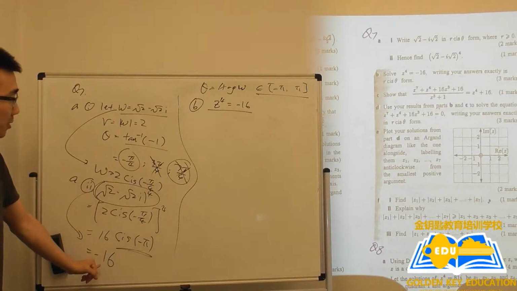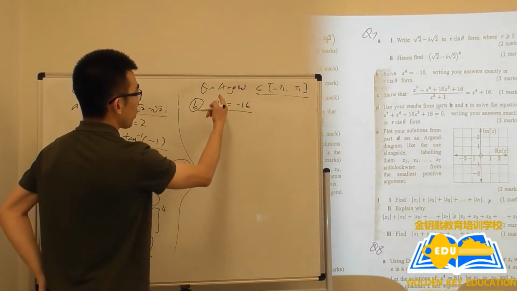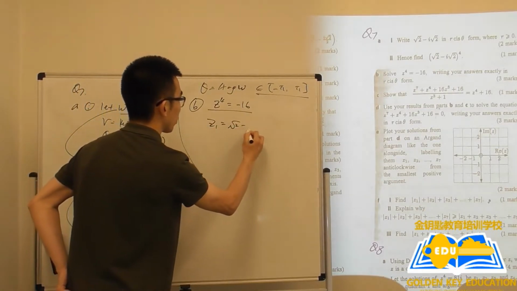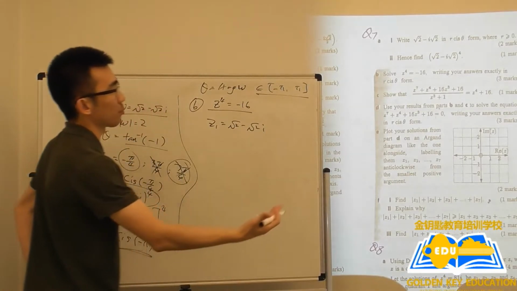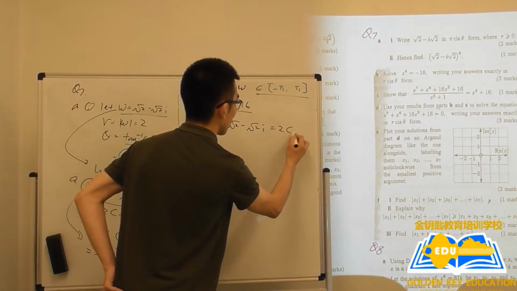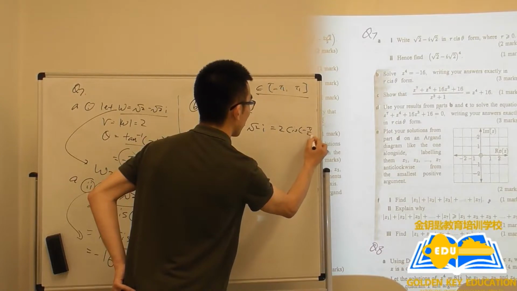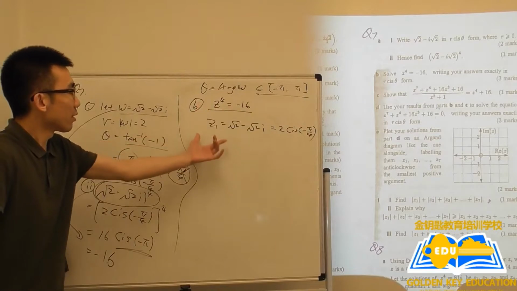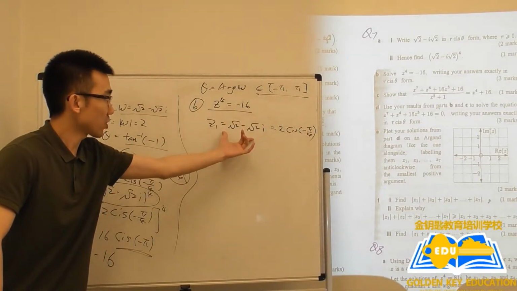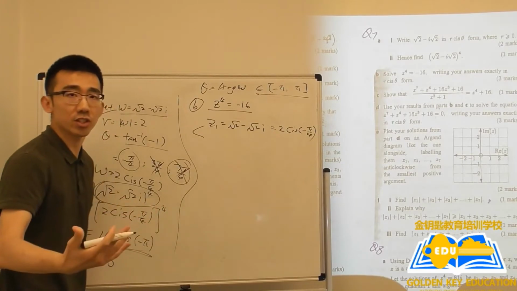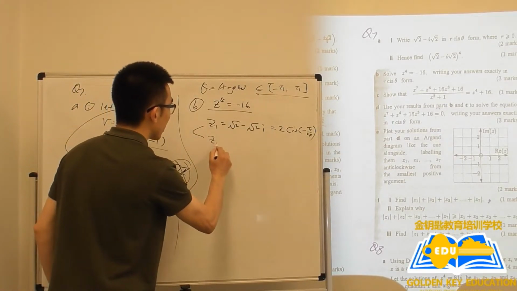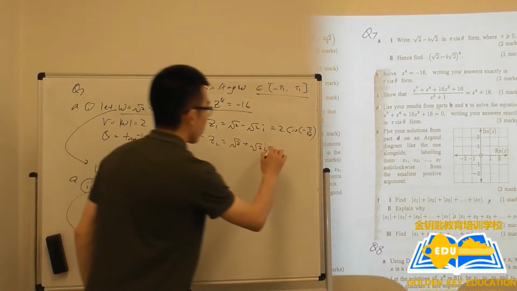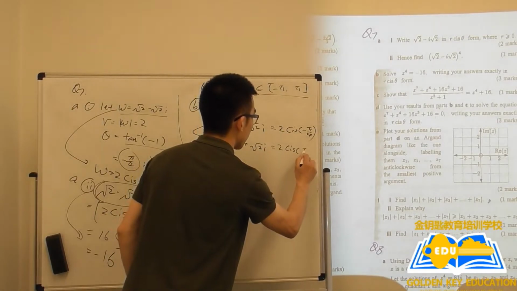Therefore, for the fourth root of -16, I label it Z1, one solution must be root 2 take root 2i. The question wants the polar form, so we write 2 cis -pi on 4. And as we all know, for real polynomials, an imaginary root never comes by itself like this. It always comes in a pair of conjugates. So the conjugate of Z1 is root 2 plus root 2i, and in polar form it is 2 cis pi on 4.